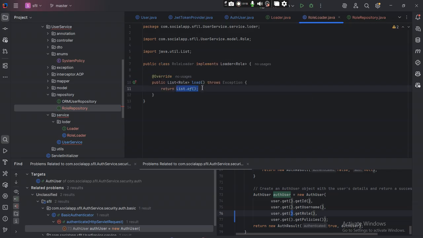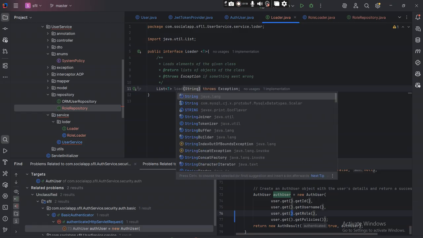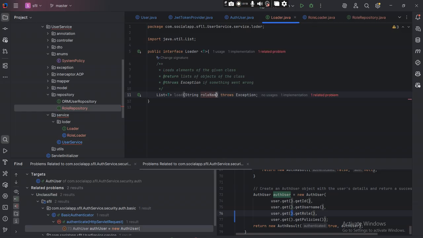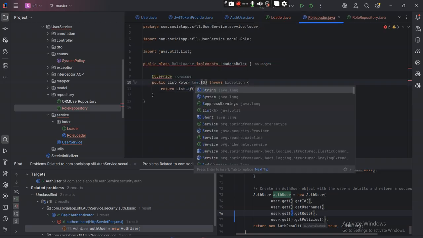And the loader, we're just going to take the load. So in the load section, we are going to take a string, the row name, right? Or just by a string. And what this is going to do is take a string.